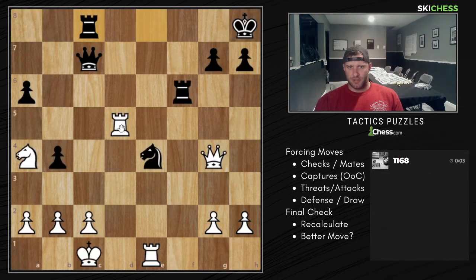All right, so immediately I see a check. Takes, no good. I also see right here, this is no good. We have a mate threat here. So do we want to do something with that? Huh. This knight could interpose here, then this knight captures.